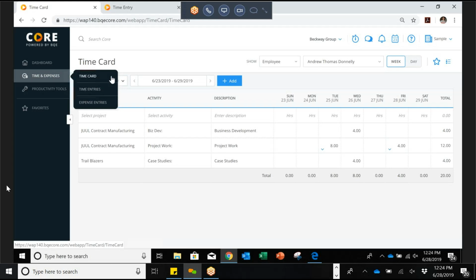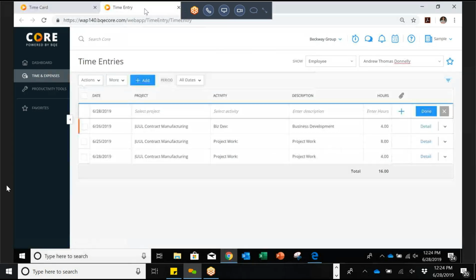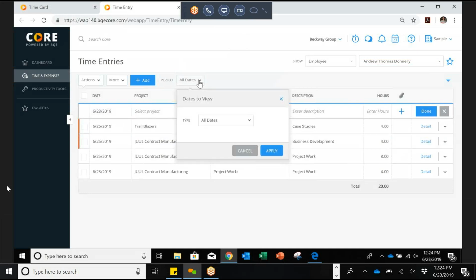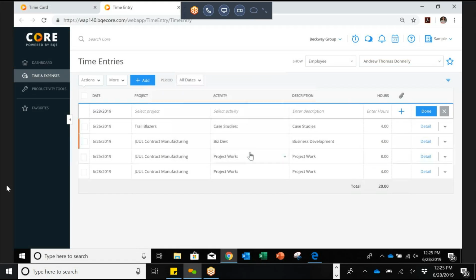Okay. I'm going to go to time entries real quick. I just want to kind of touch on this screen really quickly, and we should be good to go, and then into expenses, and then we'll be done. So the time entry screen, which is located right here, this particular screen is more of a line item view, right? And it allows us to look at big periods of time. There is no parameters for time entry.